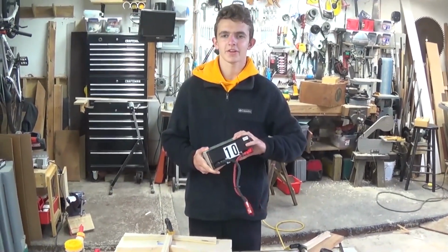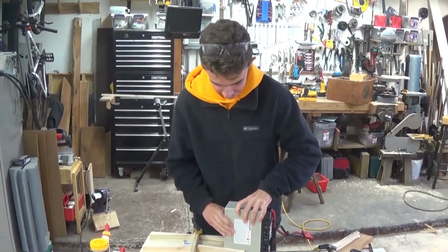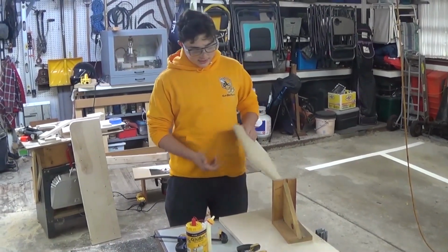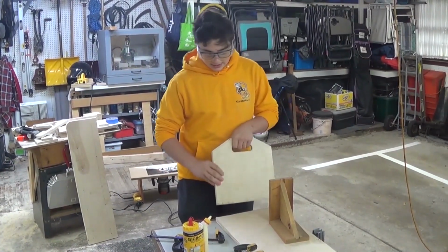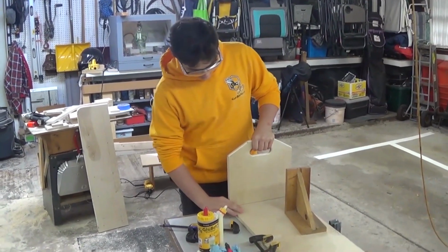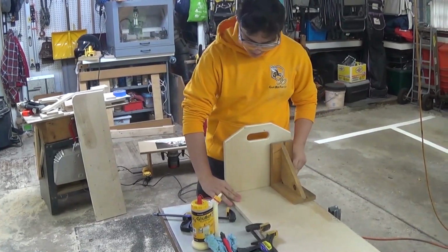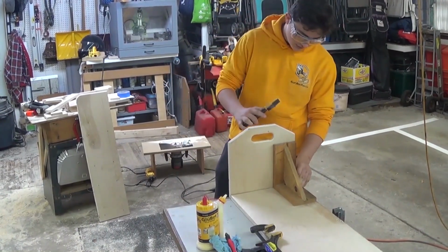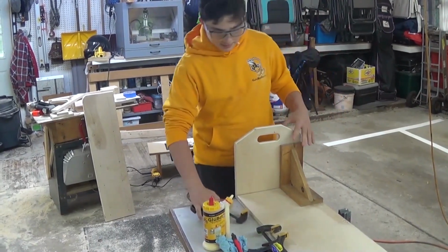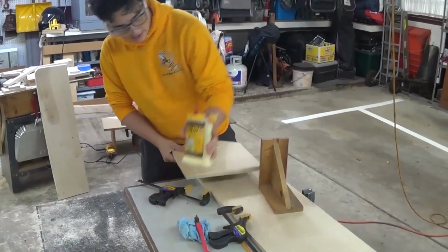Before we start assembling the cart, we need to make sure that the FRC battery fits. And as we can see, it fits perfectly in the design. So now we are connecting the foot to the back, and it is important to make sure you put the back on top of the foot so that the foot is on the bottom. And so this is going to go at a 90-degree angle here. So you can use a 90-degree angle clamp to help clamp it. We are going to go ahead and glue down here.